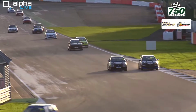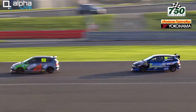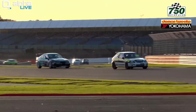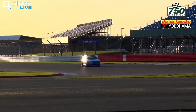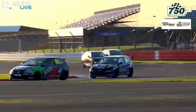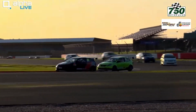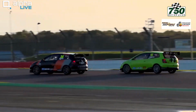And Scott has got past the Nova. Another car's got a bash in the side of it. Looks like a single-digit car. Was it the red Fiesta? Yeah, possibly Andy Philpott. Philpott, I think. Yeah. There's Ryan Steele in 3rd place then. It looks like Phil Wright in 4th, possibly Tony Perfect in 5th position.